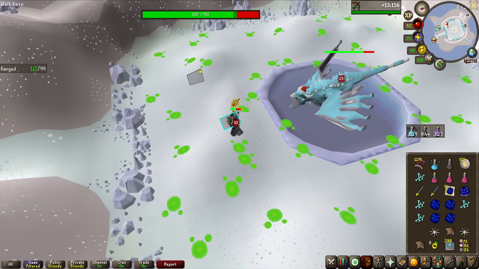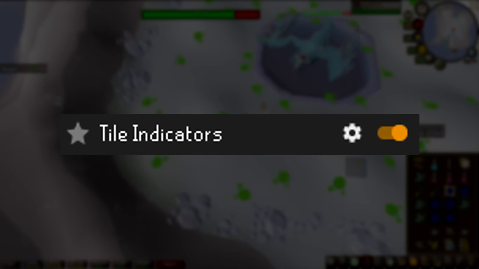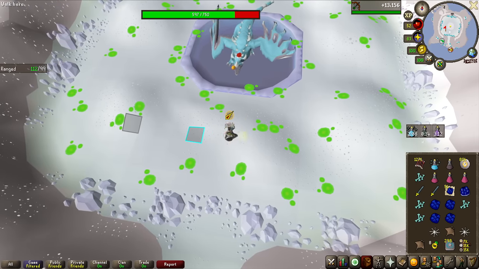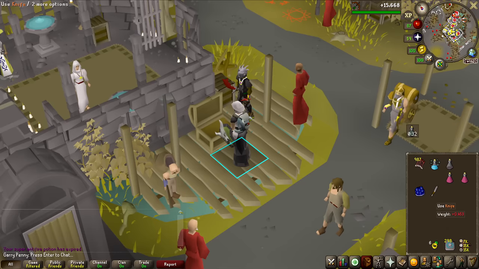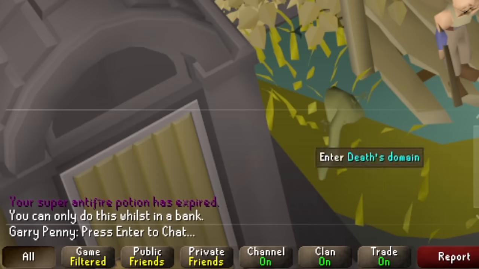I guess a bit of a small advice I can give you guys if you're doing Vorkath yourself, turn on tile indicators on the Runelite plugin hub to see where you're actually located at all times with this blue square. It makes it a lot easier to know exactly when to click off to another direction when you're really close to a poison pile. I've never done this before, so let's go ahead and try it, knife on the scaly blue dragonhide. You can only do this while in a bank.